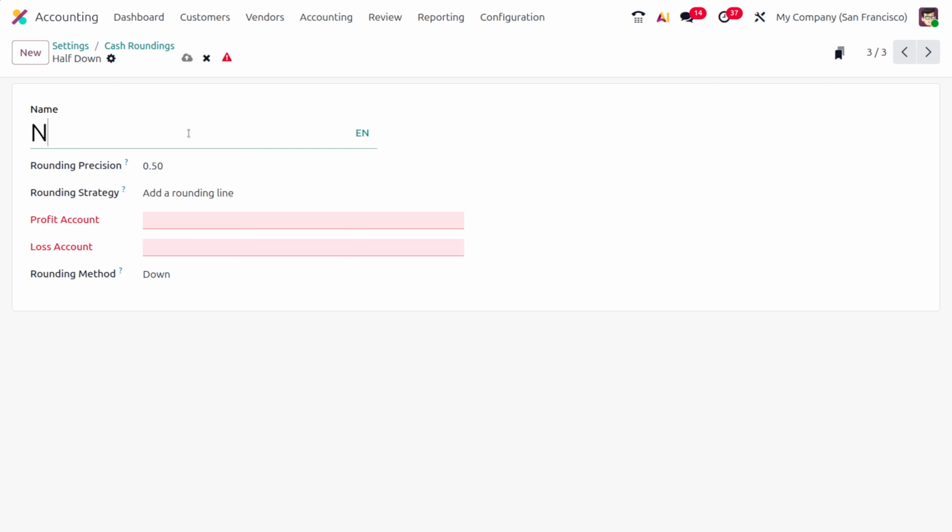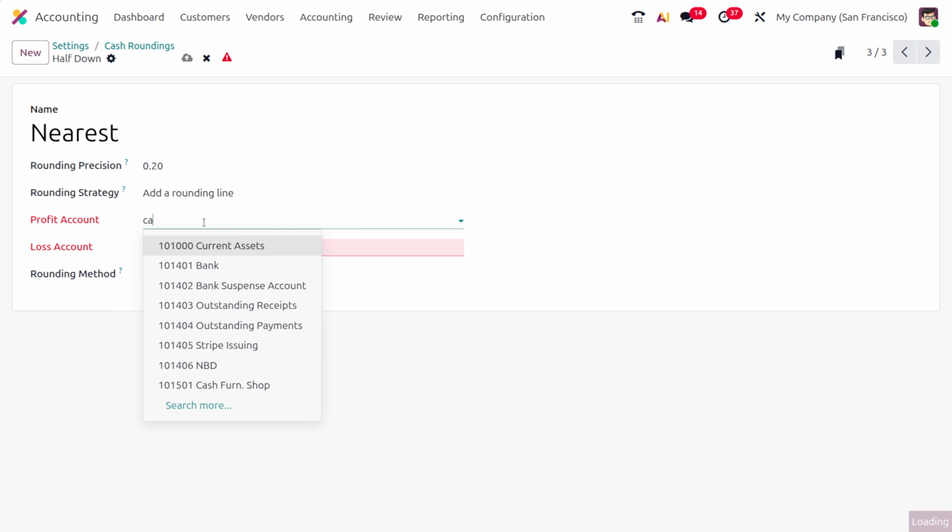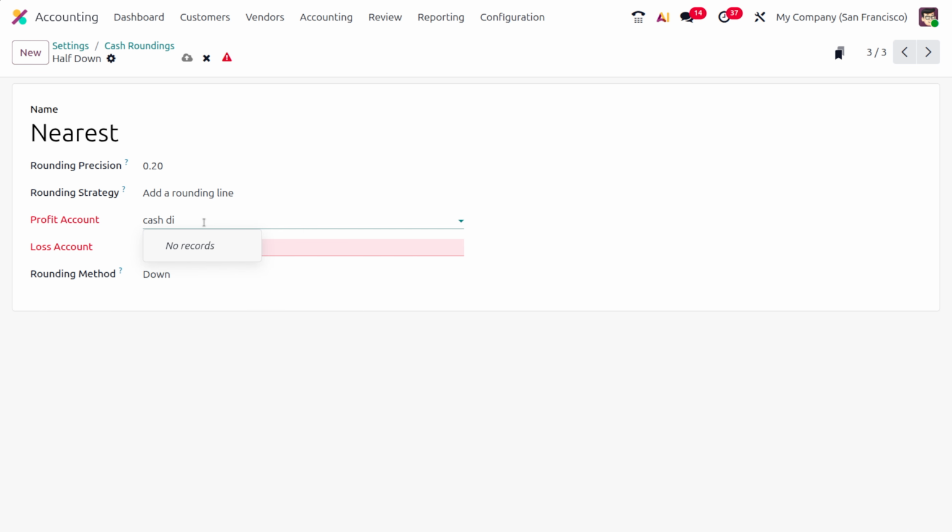Later on, I would like to create another cash rounding as nearest. Let's set the rounding precision as 0.20. And here we can set the cash difference accounts for managing the profit as well as the loss.